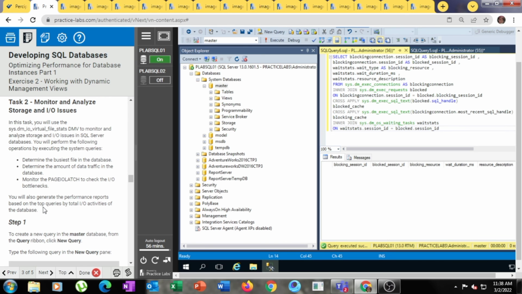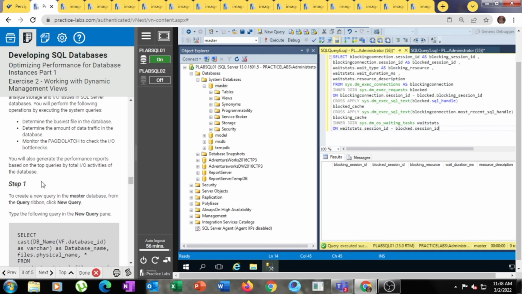First, determine the busiest file in the database. Second, determine the amount of data traffic in the database. Last one, monitor the page IO latch to check for I/O bottlenecks.